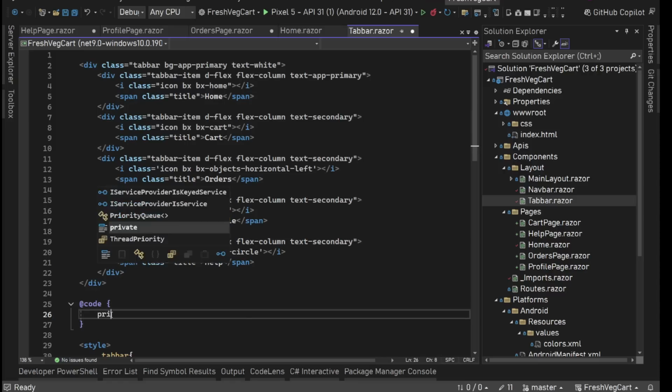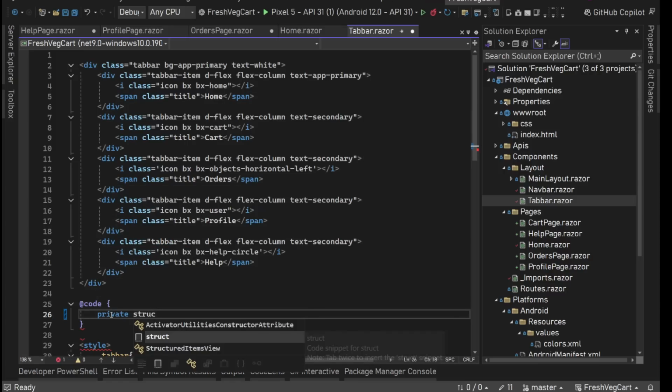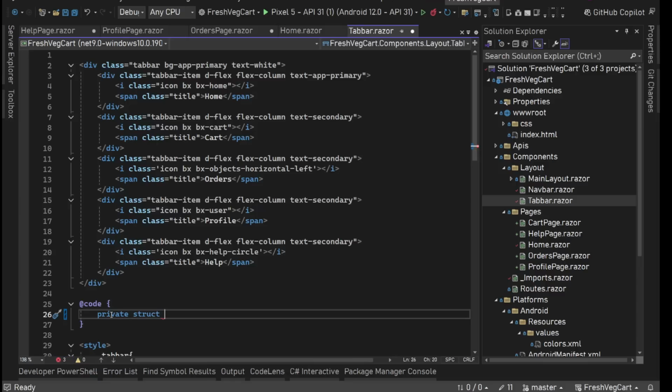So we can maybe create a private struct. We'll simply say MenuItem, private record struct MenuItem, and here we are going to have string Label.